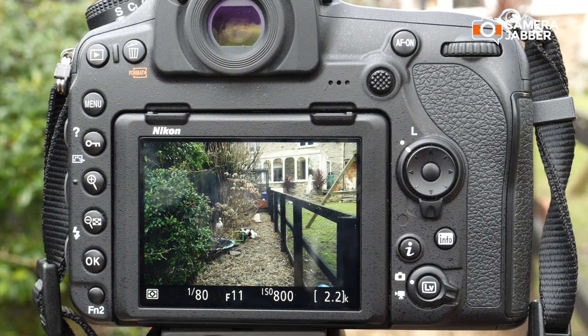One of the nice features on the Nikon D850 is its silent live view photography mode. It's a quick and handy feature that switches the camera from its mechanical shutter onto its electronic shutter, allowing you to photograph subjects very discreetly. This might be handy if you're shooting a performance and didn't want to make any sound, or shooting wildlife and didn't want to startle your subjects, such as these chickens and ducks you might see in my live view screen here.